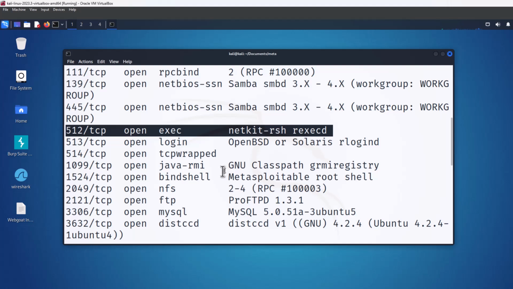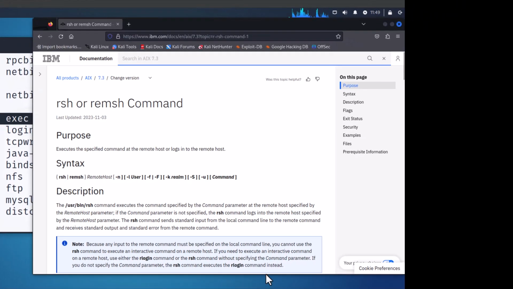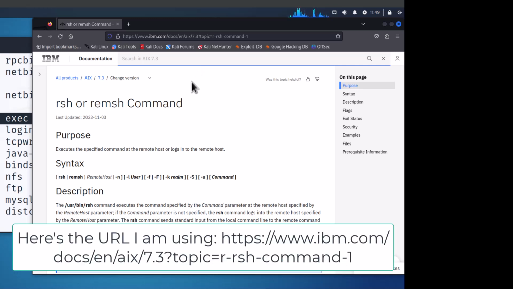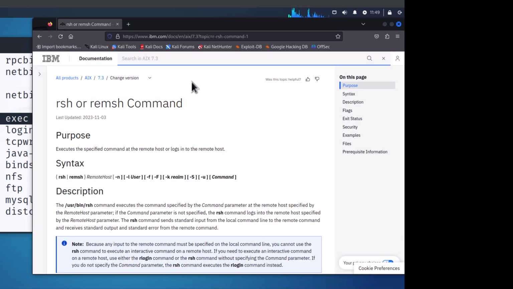Now what we have to do in order to be able to utilize this is we need to install some software. But before we do that, I want to show you a website that you should go consult. So I'm going to bring up Firefox. And I want to show you the IBM website. I don't normally go to IBM for much. Used to work on IBM mainframes and stuff like that. IBM has been a huge player in the technology industry for a long, long time. But the thing that you should know is that they have a Unix version here called AIX.